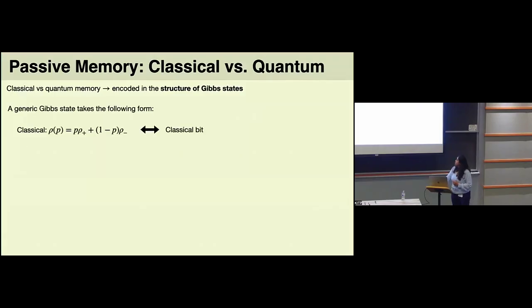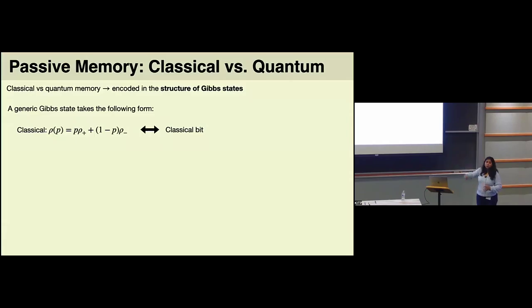So if you have a classical memory, then any steady state can be parameterized by this number p and can be written, if it encodes 1 bit, as p times rho up plus 1 minus p times rho down. You can choose p to be what you want, but this is a two-dimensional vector, p, 1 minus p, 1 bit of classical information, which is encoded forever. Any state that you prepare like this will remain stable.